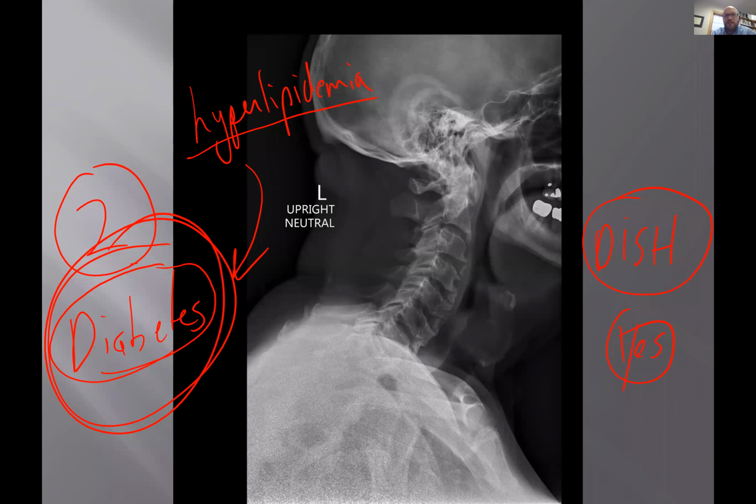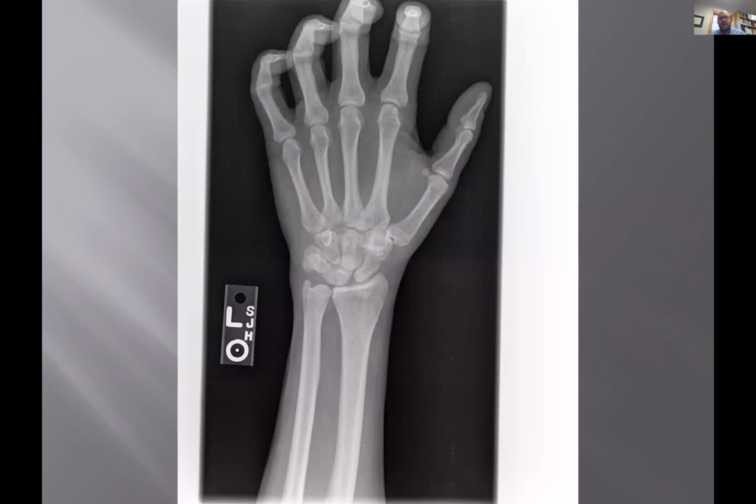Good. 55-year-old male. I have to get through a few more cases here so you have everything for your quiz. 55-year-old male with thumb and wrist pain. Okay, test question here. Thumb and wrist pain. Tougher case. Let's first detect. And I'll be real nice, and we'll see if I can make this bigger for you.